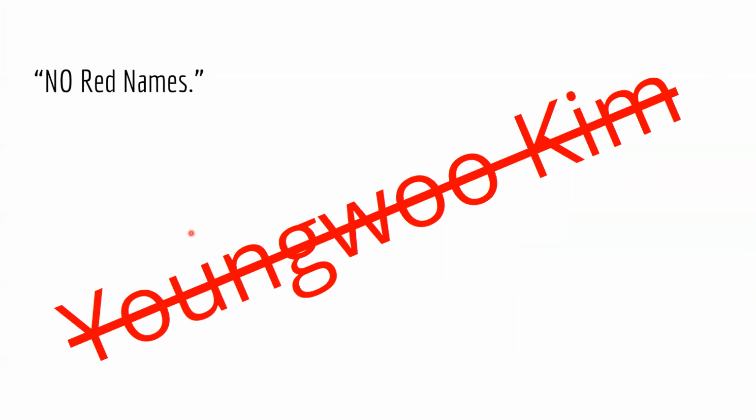And no red names is also a very big one. If you go to Korea, they won't write their names in red pen. Why, you ask? Well, red is a color of blood, which is like death. And traditionally, people wrote names in red on tombstones, which symbolizes that you have passed away. Also, this is a superstition, so even though my name is written here, I'm not dead. I mean, I'm talking right now, right? Yes. So many Korean teachers, many Korean people, when they come to the U.S., they're very shocked that lots of teachers grade students' papers in red, even their names.